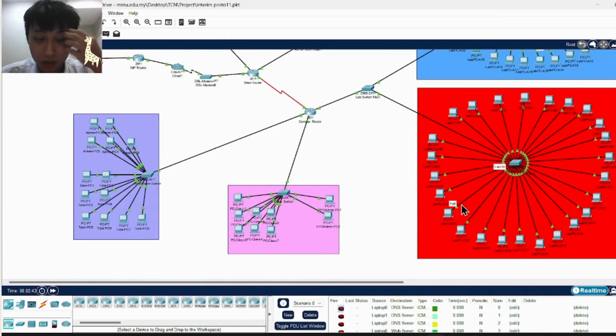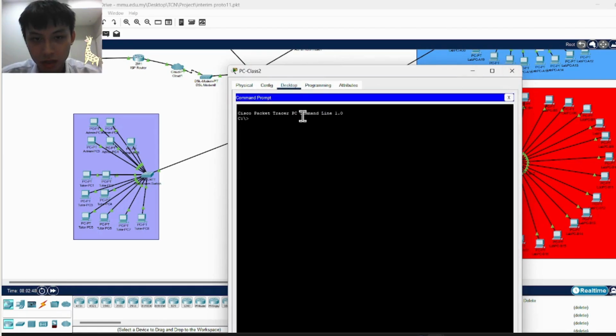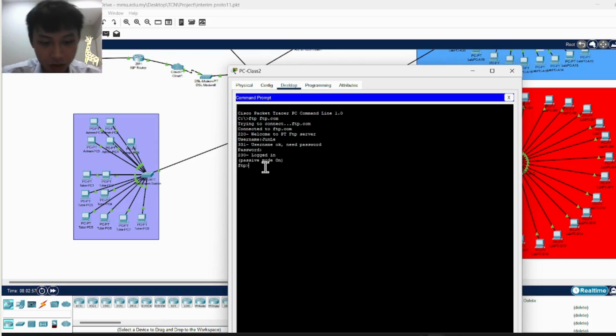Next, on any PC, let's say we click the class PC, go to the desktop and run ftp.com. Log in. How do we download the file?